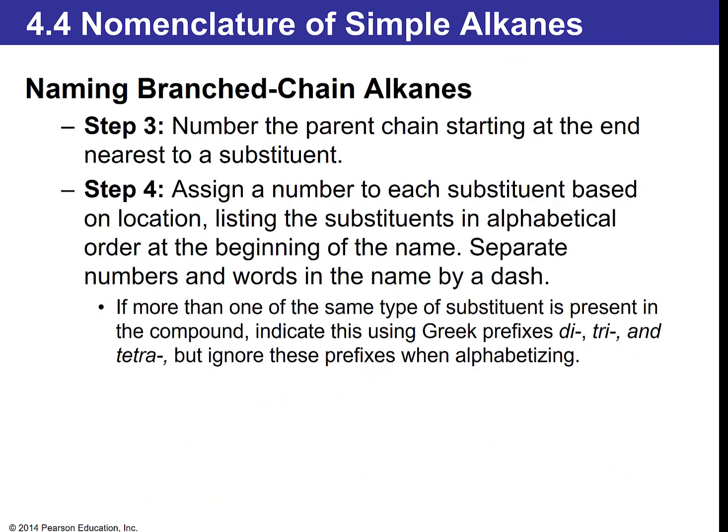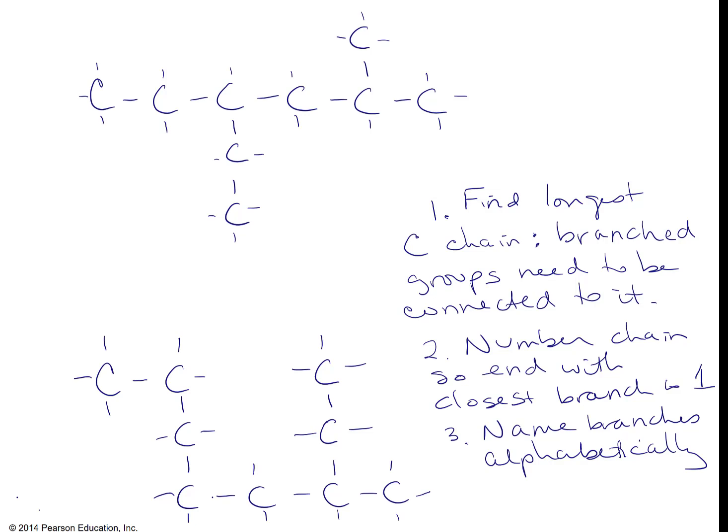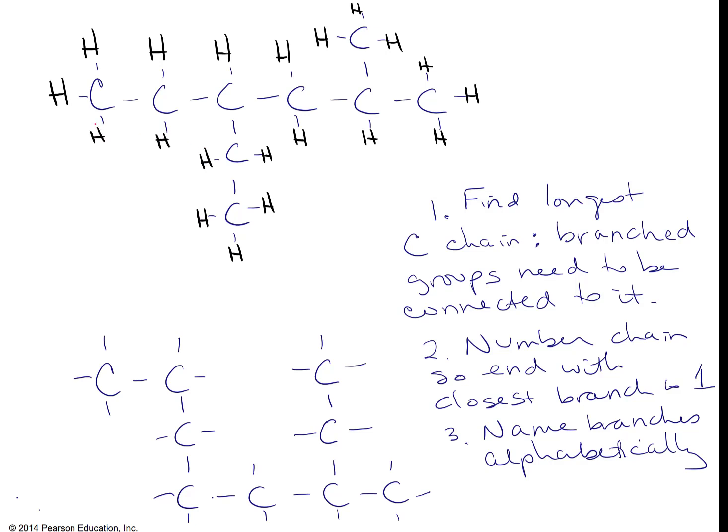So let's practice some of these because that's really the kicker. Okay? So this one doesn't have anything except just carbons. In this I just put the carbons. Hydrogens would be here. So you'd have H's, they just get exasperatingly long, which is why I oftentimes leave them off. All those dashes would be hydrogens. But to be honest, you really don't care about those, right? Because when you name, you assume that all those hydrogens are there.